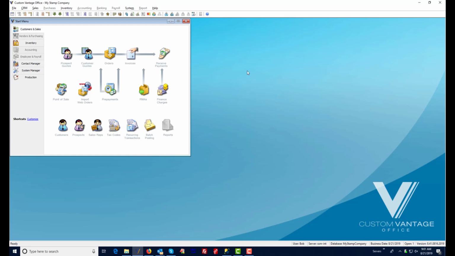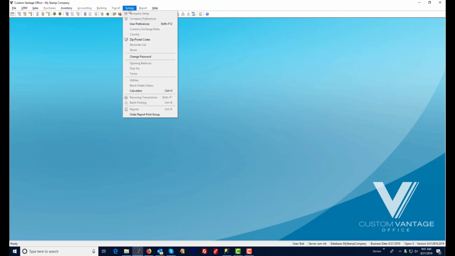The second thing is the dashboard that popped up when you first logged in needs to be addressed. And the third thing is Bob, not being an administrator, has no access to the security users menu option, as discussed in the previous video.